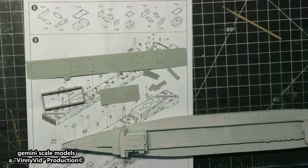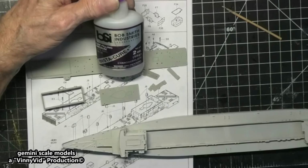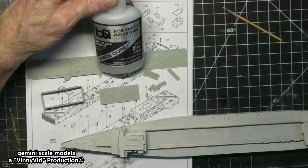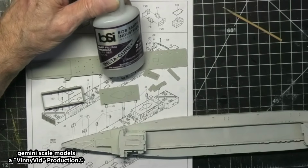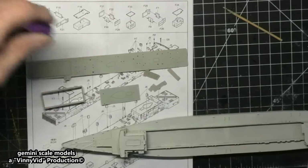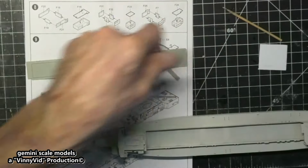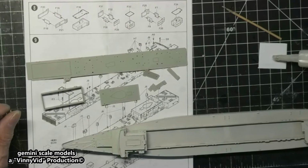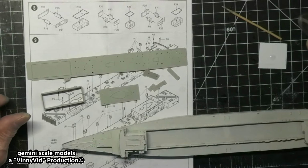All right, guys, we're back. I just want to point out something. You guys see me use this adhesive. It's because it gives me just a little bit more working time. It is a C8, and it is a medium gap filler. If you guys haven't tried it, give it a shot. So what I usually do is I take a piece of old scrap plastic, and I'll put a little bit on that plastic, and I use that as my dipping point when I'm building something.